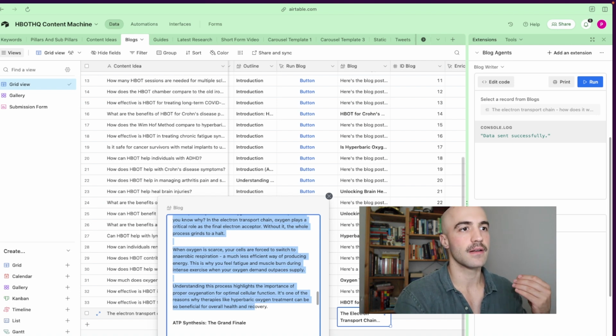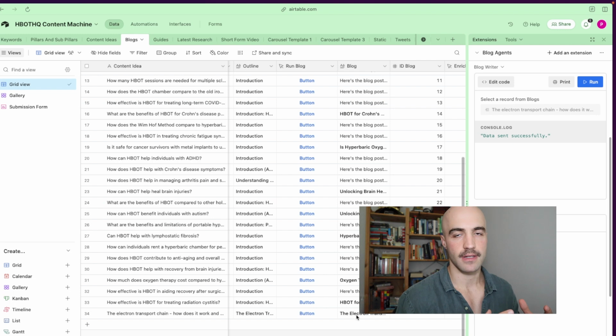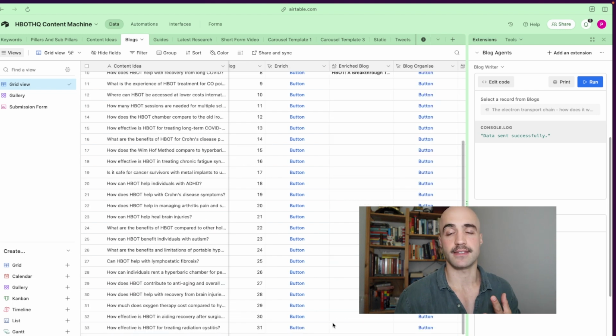So now, I want to enrich this blog. By enrich, I want to add some statistics, I want to add some recent studies, I want to add a little bit more content to it that's going to make it more robust. So now this sends it to another agent. As you can see, we're breaking these steps down to each micro step, micro component. Now this will change depending on the workflow, depending on the checklists that we use, the feedback that we get from the market, the feedback that we get from the platforms.